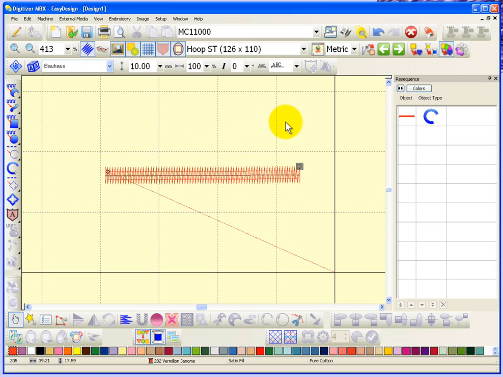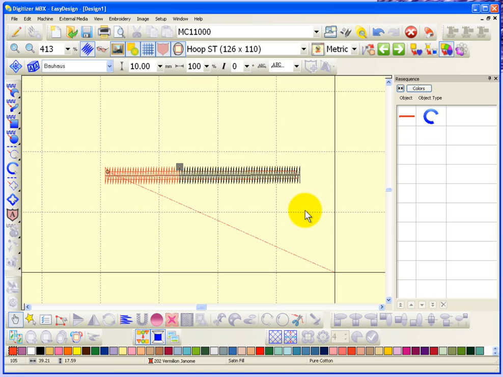But if I click off of the object so that I have nothing selected, and then I push the backwards arrow on my keyboard, notice what happens? I'm moving backwards one stitch at a time. As I go backwards, I'll just stop right there. So here's my needle. Everything that's prior to the needle is in color. Everything that's after the needle is in black. Now, if I push the forward arrow on my keyboard, I go forward in stitches. Backward arrow, backwards in stitches. If I push the down arrow on my keyboard, I go forward by 10 stitches. And if I push the up arrow, I can go backwards by 10 stitches.